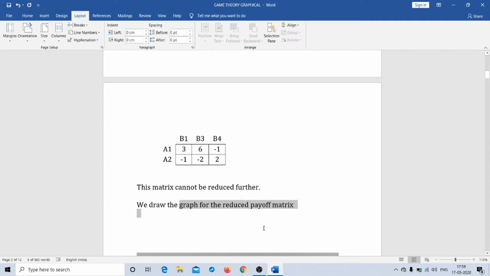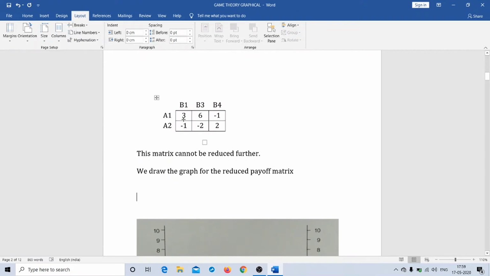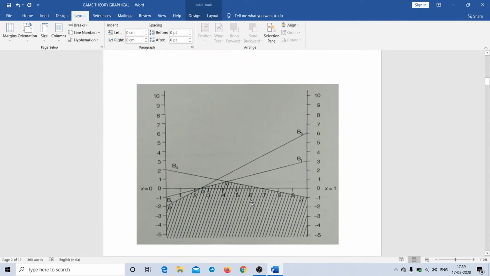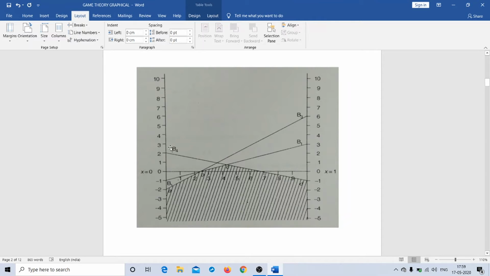Now I have already drawn the graph and I'll show you how to go about it. You have to have 2 axes, one for player A and the lines for player B. So just have a look at it. I have 2 vertical lines. The vertical line on the left hand side is for the A2 strategy, which is adopted by player A, and the right hand side vertical line is for player A but for the A1 strategy. So the left hand side line is for A2 and the right hand side is for A1. There's no hard and fast rule. You can still swap it and do it. Absolutely no worry.